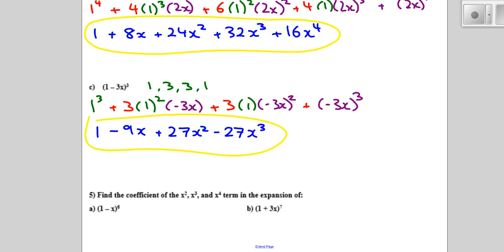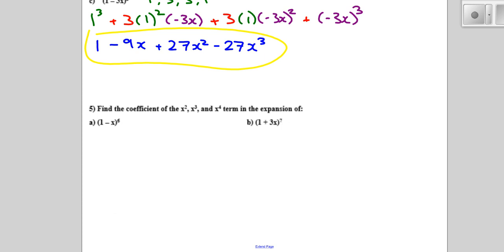What's really common though is them just asking for a single term. So here they've been a bit nicer. They haven't asked for every single term in the expansions of these two. They've just asked for the x squared term, the x cubed term, and the x fourth term. So if you were struggling to think of that, you could do the entire expansion, no problem, and then just write out the x squared term is this. Like, for example, the x squared term is that. The x cubed term is that, and there would be an x fourth term because these are 6 and 7 as well. So if it helps, definitely feel free to do the entire expansion.